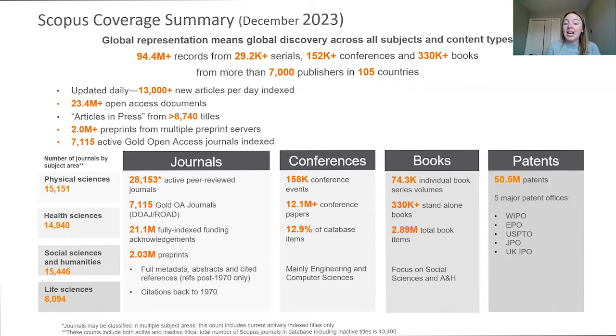But it is not just Elsevier content, okay? Even though Elsevier is known as a publisher, Scopus actually covers over 7,000 publishers, all right? Now, why does that matter? Well, it matters for when we start using the filters, right? It's not that helpful if we're only looking at Elsevier content. And it's not just content from the United States. We cover over 105 countries, so it's worldwide. Make sense? Okay.